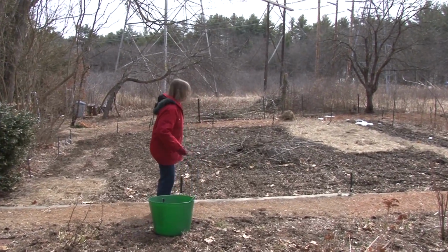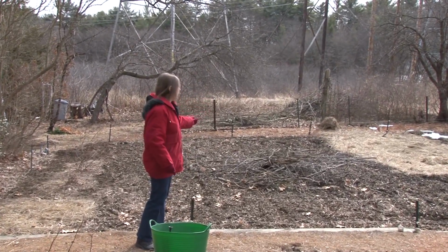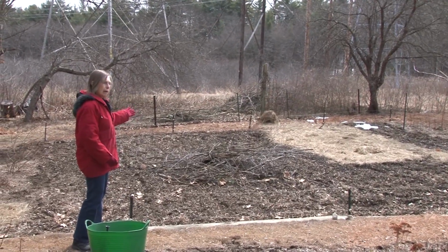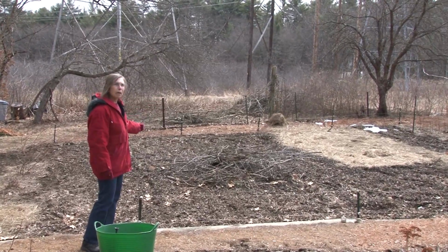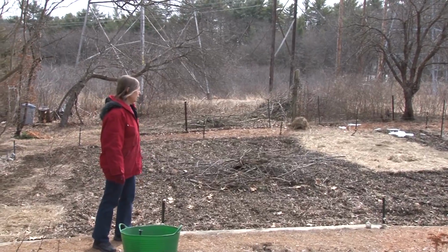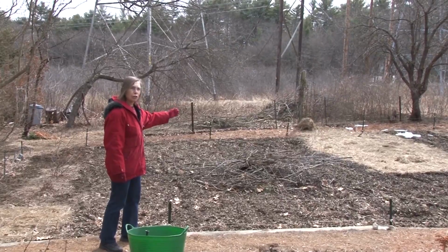This is my vegetable garden behind us. You'll notice an area of straw, which is a strawberry patch. I'll leave that straw mulch on and then rake it aside and kind of move it aside as my strawberries start their growth. I'll also leave some of the mulch on my raspberries. They can be pruned about any time. I'll be taking off the growth that produced the berries last year.